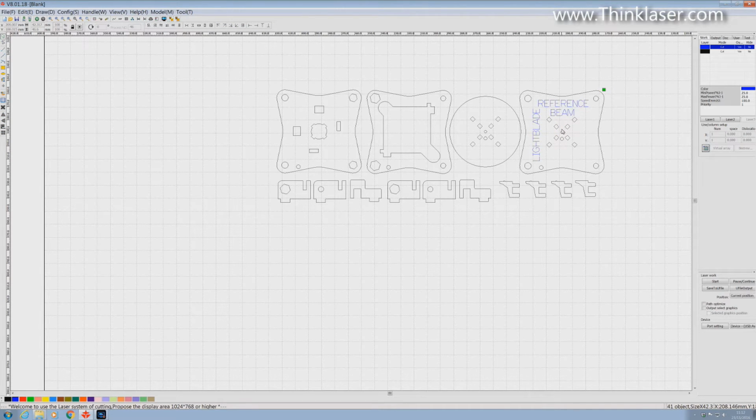Okay, now I need to select the holes on this part as a group. I could start at the top here with my marquee, and I could drag it right towards the bottom here, and I've captured the L of Lightblade as well. So if I leave the L out, I should just capture the holes, which I have done. Shift key down and we'll capture the rest of the holes. So we've put all the holes on that pattern there as a group. Click group.